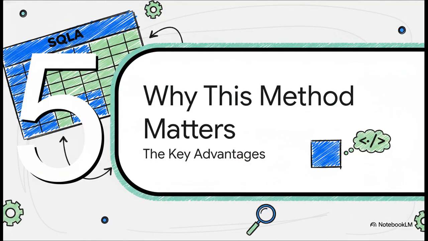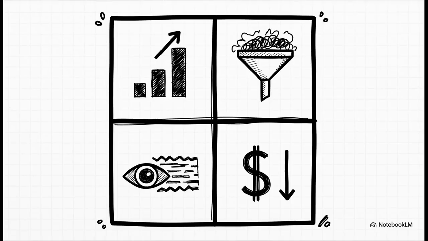So, look, this is way more than just a clever technical trick. Let's wrap up by talking about why this whole filter-first approach really, truly matters for the future of AI. There are 4 huge benefits here. First, it scales up, letting AI handle massive data sets that would otherwise just break it. Second, it acts like a funnel, right? It filters out all of the irrelevant noise, making the AI's reasoning way more efficient and focused. Third, and this is a big one for trust, it's interpretable. We can actually look at the SQL query and see the AI's work to understand how it got its answer. And finally, you see that dollar sign? It says it all. By processing less data, it's more efficient and a whole lot cheaper to run.